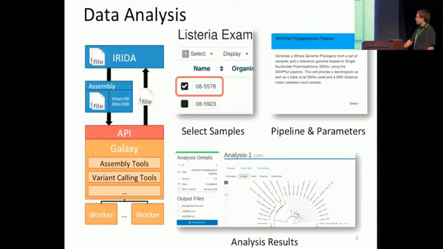And from IRIDA, a user is able to go and quickly select what samples they want to run workflows on. From this set of samples, they can go and select from a number of pre-built pipelines. And once this is all configured, all the information, such as the parameters they may override or the set of samples, are sent to Galaxy over the API. And the workflow is triggered, and IRIDA will monitor that workflow until completion, at which point it will store some of the most important files and then provide you with custom visualizations and reports directly in our IRIDA system.